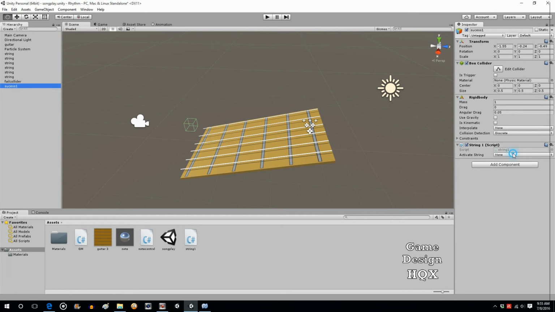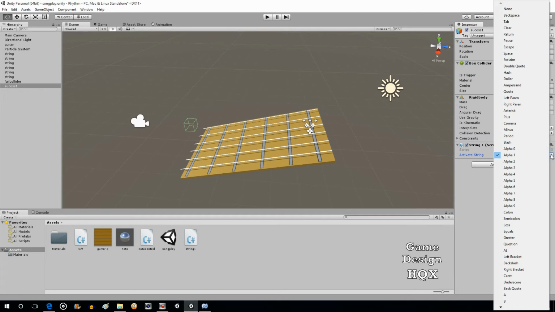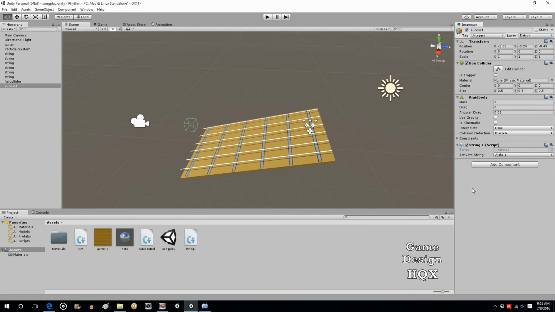Activate string key code is now there, and it happened really fast, but I clicked on the drop down and then I chose alpha 1 because I'm going to use the 1 through 6 keys on the keyboard. When I put in the code for detecting that key, you can simply swap it out with the code for whatever controller you're using.